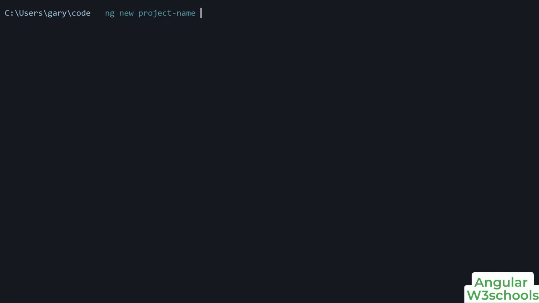Now, if you wanted to set it up so that you can use the power of Sass, then we add the --style equals and bind it to Sass or SCSS. And then when you hit enter, it's going to structure the project to work with Sass, which is a preprocessor, which has a lot of different handy features that standard CSS simply doesn't have. So if you're working with a bigger project, you can use SCSS, which I personally like to use, and it will help your CSS code as you're writing along.